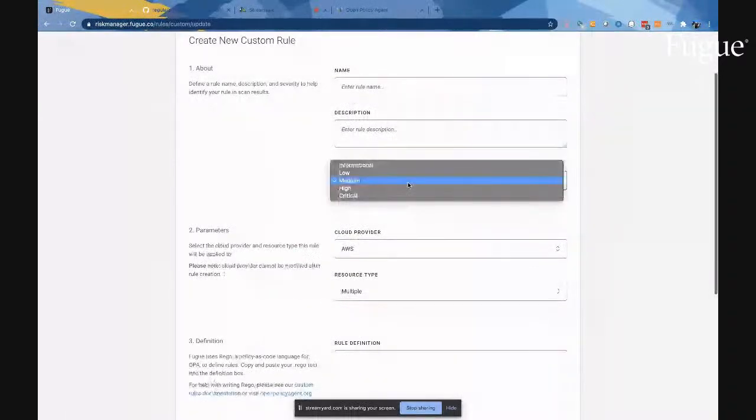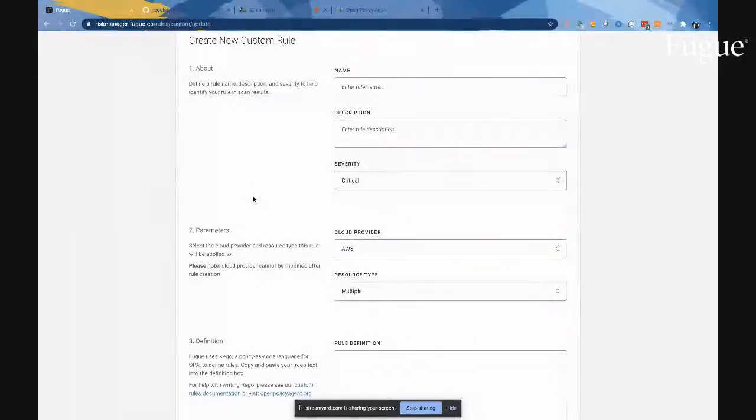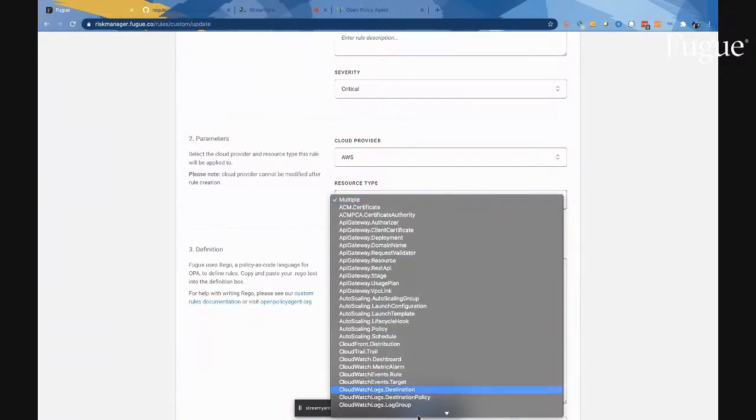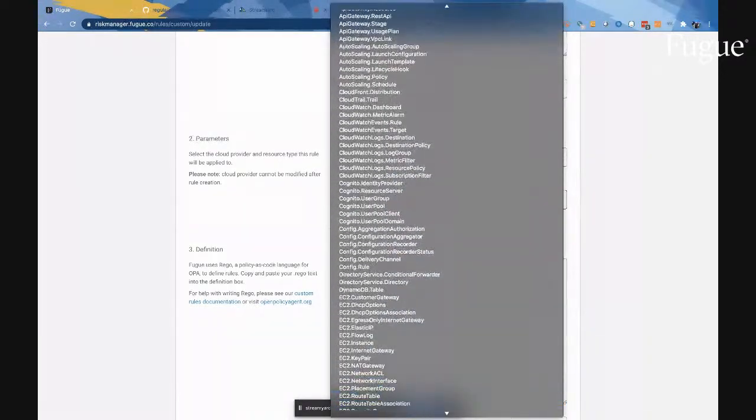We'll say this is critical. And that is fully configurable. So you can decide the severity level that you want to apply to any of these rules. But remember that rule value again is that default allow is false, and then allow is the encrypted value. So that input value of encrypted has to be true. We are looking at our EBS volumes.